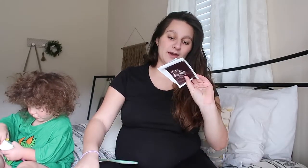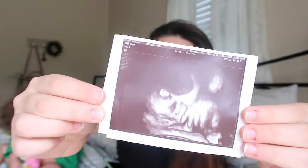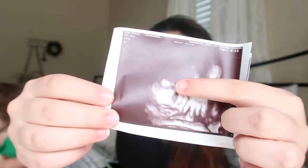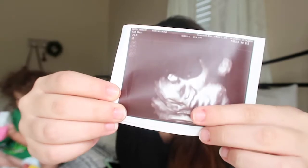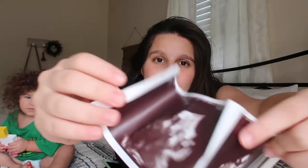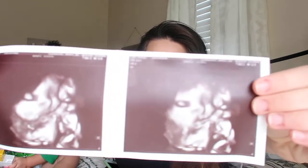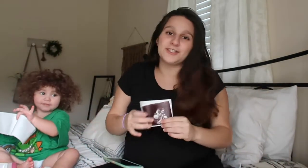First things first, let's talk about the ultrasound. She was really stubborn — the sonographer said it was so hard to get her face — but this was the best picture we got and I was super happy with it. You could see her little hand, her nose, her two eyes, and her mouth. I think she has the same lips as Sophia. We also got pictures showing her eye sockets, her squished little nose, and chubby little cheeks, though my placenta was in the way the whole time.